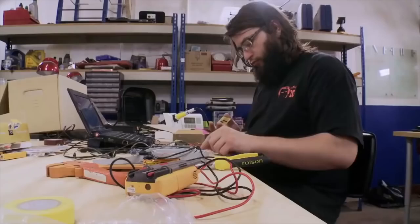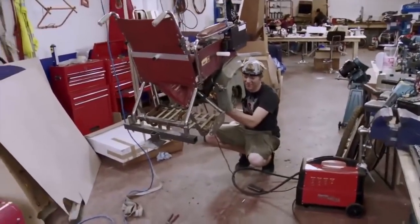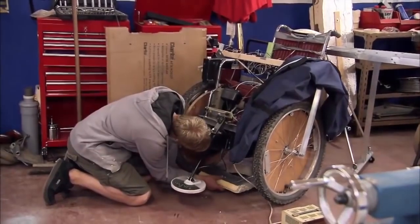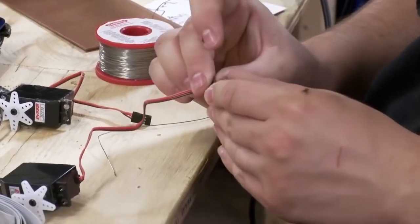Wow, right, OK. Challenge set, it's back to the workshop, where Colin's come up with a plan. He's hoping to create a treasure-finding robot, or treasure bot, using an old wheelchair. So we're going to send a wheelchair off on its own in a field to detect metal. We're going to put a metal detector on it to detect the metal, a spray can to spray on the ground where it's found the metal, and we're also going to fit sonar sensors to the wheelchair, so when it's going around the field, it doesn't bang into any of the hedges.